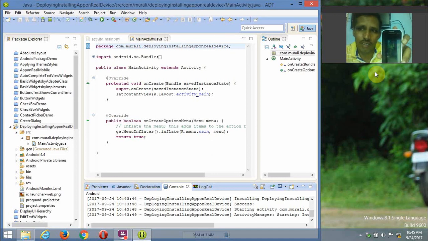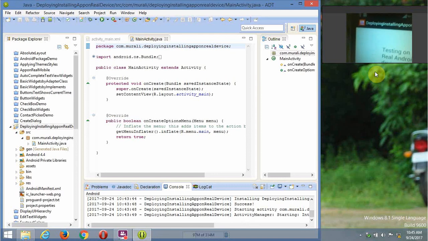It is showing deploying, installed Android application, and that is the app has been deployed.